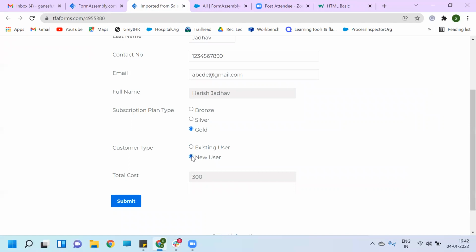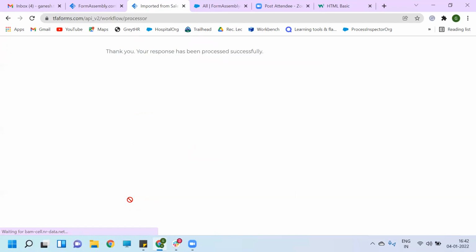Like this, if it is a new user, then this will be 300, no deduction. So I'll click on submit. Yeah, so like this we can use the calculated field for particular forms.